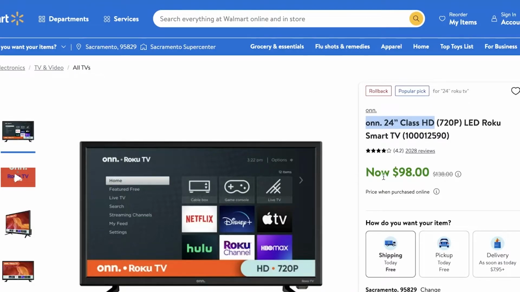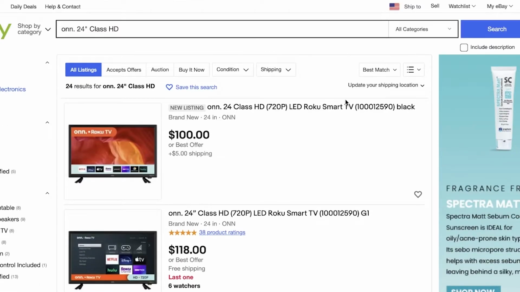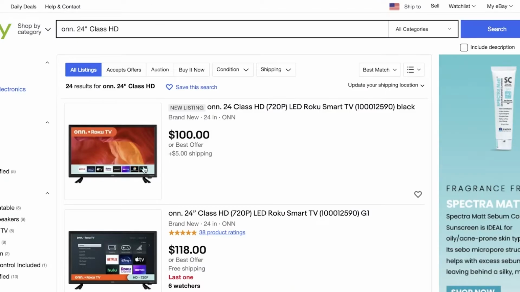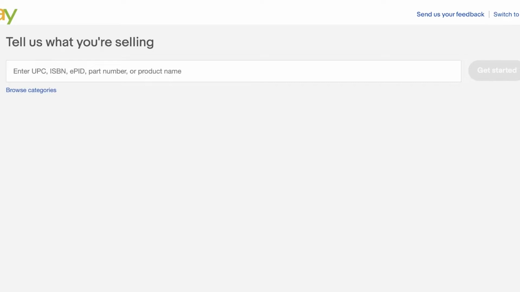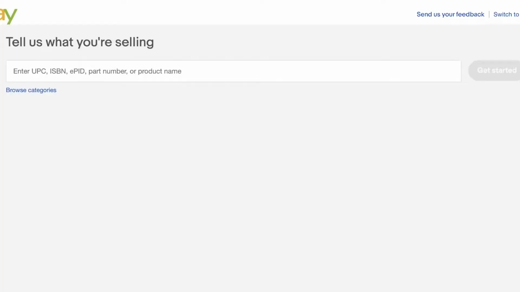Now, the price on Walmart is $98, and on eBay it's available for over $120, $150, so I can easily make a profit out of this. I can sell this for around $110 easily, and all I have to do is order the item from Walmart, and the address that I'm going to input would be the address that I get from my customer. Now, for listing the item, you can choose to actually purchase the item beforehand and then keep it at your place or any kind of storage space that you might have, and then later on sell. Whenever you sell the item, you can ship it to the customer address.